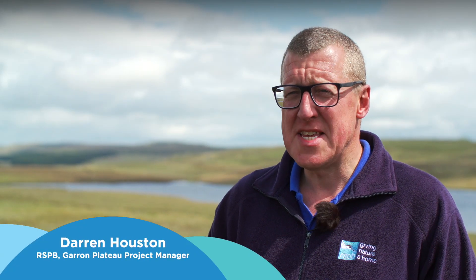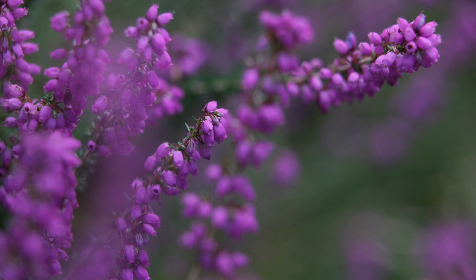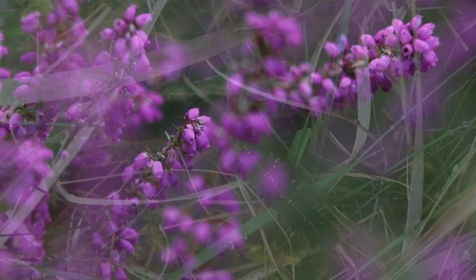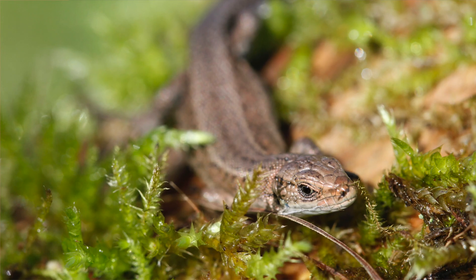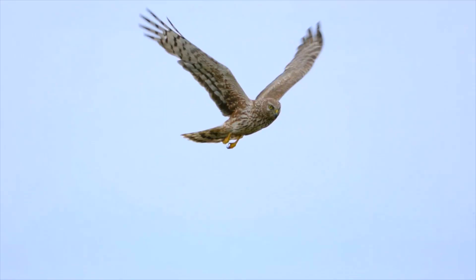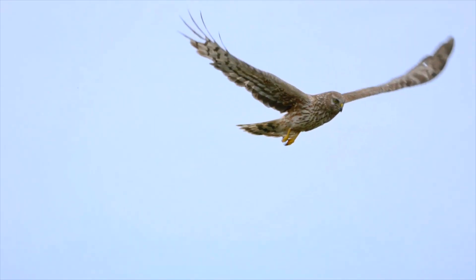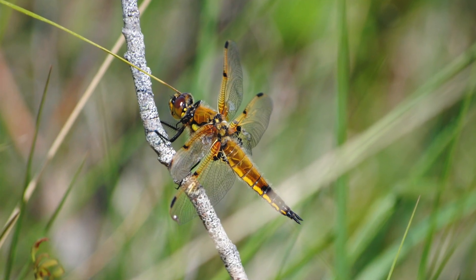This is an amazing site for nature. There's a mosaic of habitats — we have a blanket bog storing millions of tonnes of carbon, helping tackle climate change. We have upland heath with beautiful bell heathers and orchids, and all of the plants on this site provide a food larder for all of the insects, the lizards and the birds that call this place home. We have little meadow pipits right up to hen harriers and even golden eagles coming to visit this site, and it's great on behalf of RSPB to see the life returning to the new ponds we've created, increasing biodiversity on site now and for the future.